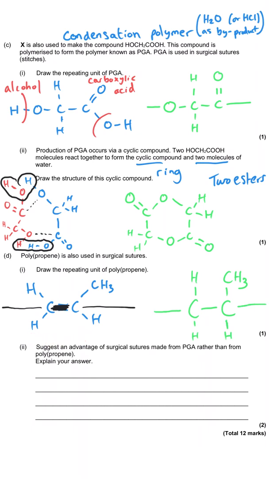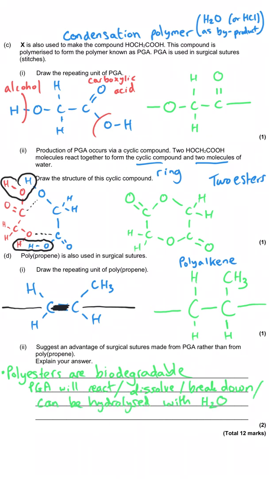Last of all we're asked to suggest an advantage of surgical sutures made from PGA rather than polypropene and then explain our answer. The main advantage for comparing a polyalkene to a polyester or any similar polyamide as well is that polyesters such as PGA are going to be biodegradable. There are going to be a lot of different answers but essentially they all break down to the fact that the polymer can be broken down. So PGA sutures will react, they'll dissolve, they'll break down, they'll be biodegradable, they could be hydrolyzed which is the act of breaking up that chain, and crucially this is going to be by something like water or nucleophiles. In terms of a practical sense these stitches don't need to be removed, they will just dissolve and eventually just not be there anymore once they've served their purpose.